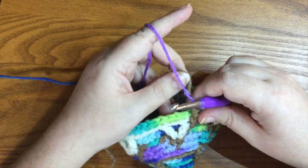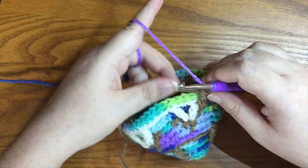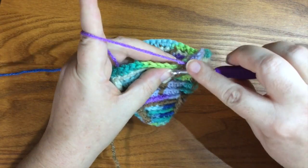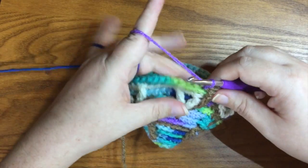To continue, I'm going to skip this stitch here, that next one, because this overlay is going to be the one we use in the future. I'm going to continue to carry my brown yarn inside the stitches, and I'm going to do 4 single crochets. So we come here, just make sure that brown yarn gets enclosed inside the stitch.